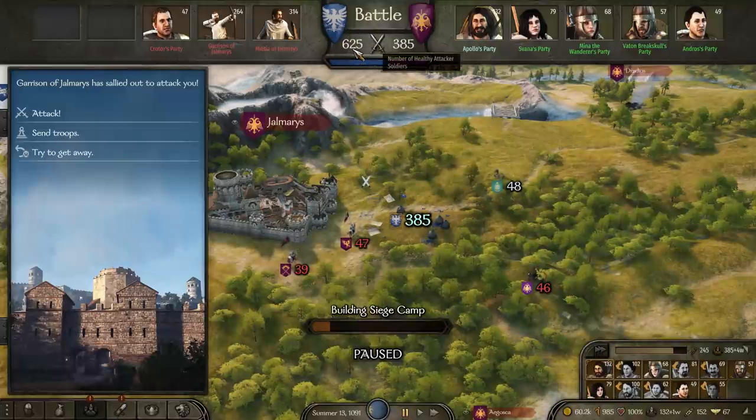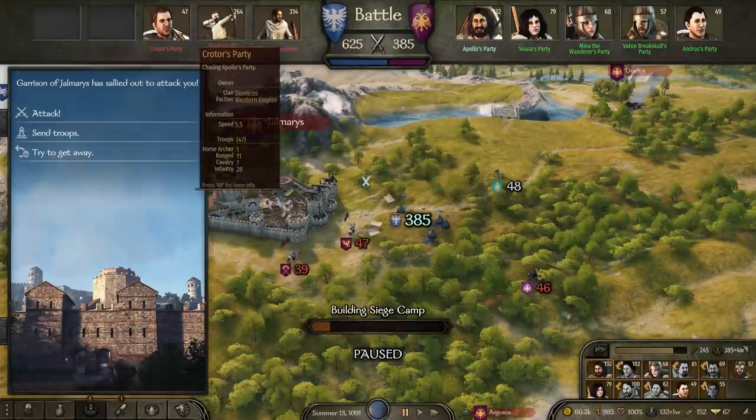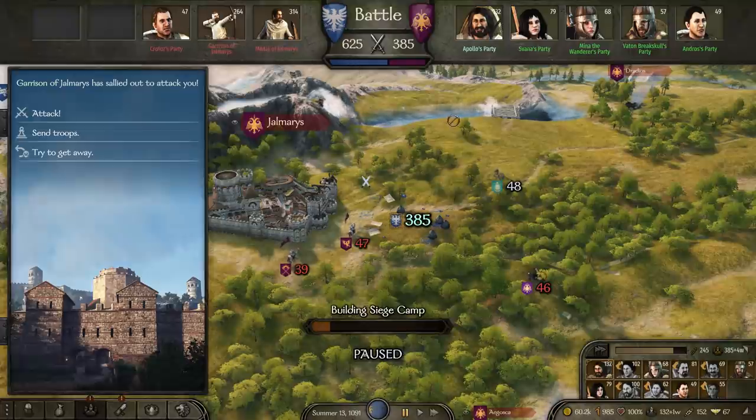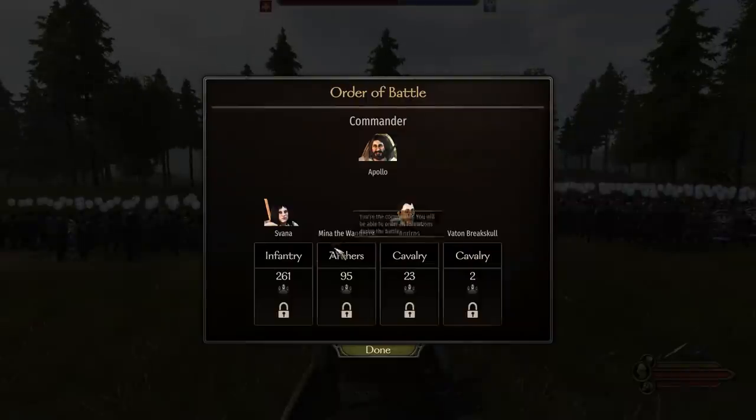They have 625. How many archers do they have? Ooh. All right, they have a ton of range. So it's up to my cav to win this battle. So let's attack. We're going to lose a lot of men here, but we're going to take the castle. You know, make the enemy think you're weak.